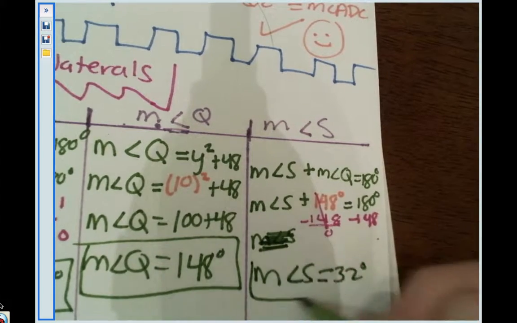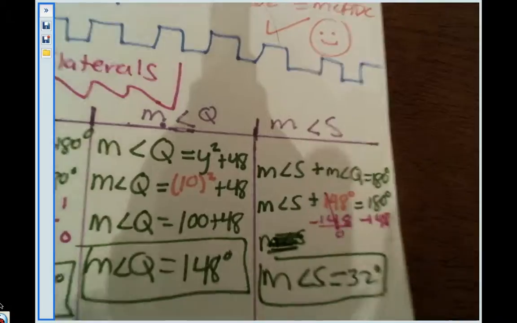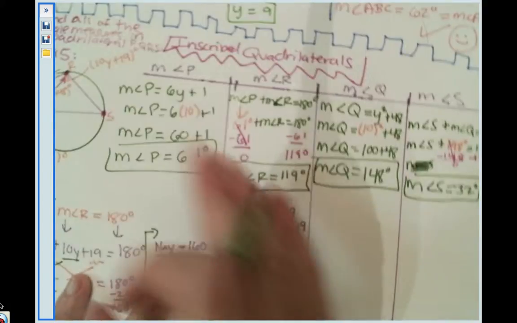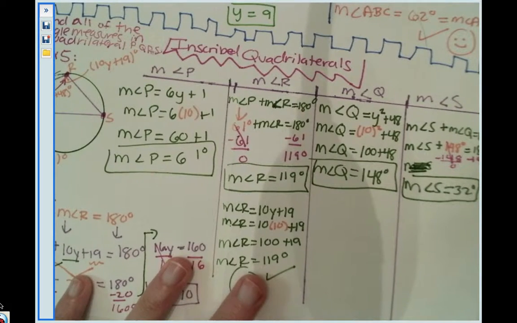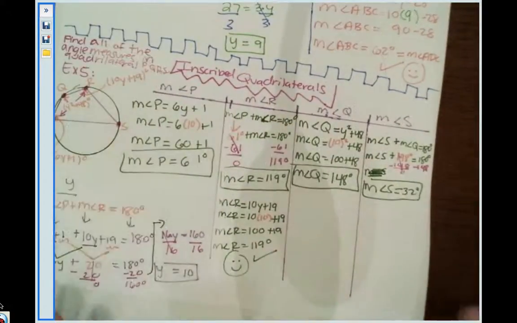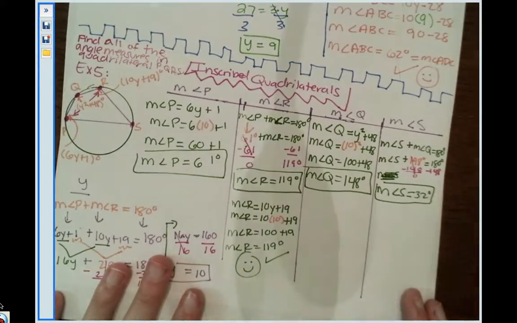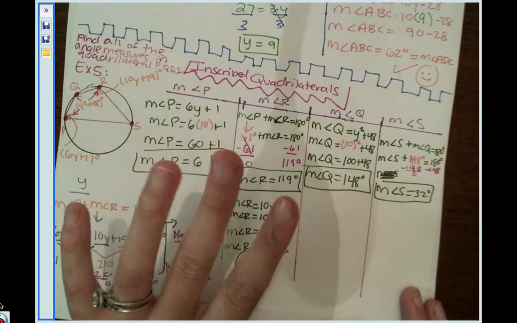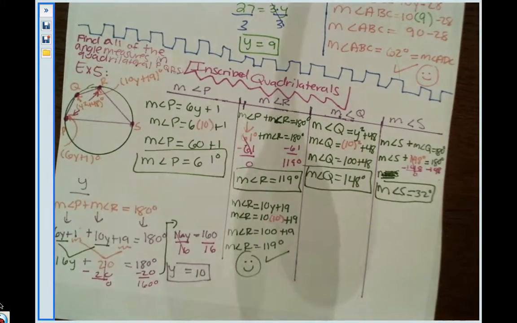Bam. All right, and then if you wanted to make sure that this was right, you could take all your angles and make sure they add up to 360, to make sure that all the angles in your quadrilateral have to be 360. Oh man, you guys, wasn't that spectacular? We found not 1, not 2, but all 4 of our angles. Nice job, you guys. That was amazing. Thanks for sticking this problem out with me.